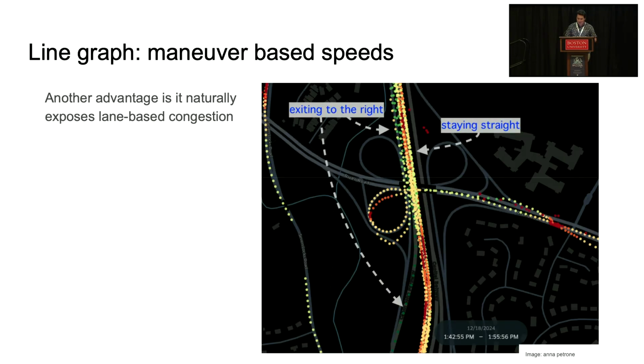Moving a little fast, because I do have a question for everybody else at the end, anybody who's interested in this. Why is this kind of important? When you do maneuver-based costs, you can sort of naturally expose different patterns on what would be the same OSM way. So this is a perfect example on a freeway where you have an off-ramp versus a through, and you have queuing to get into the exit lane versus the through lane. So you can see that this is the same road, and you have basically one lane that's green and one lane that's red and slow. By doing a maneuver-based cost, you don't have to worry about your probe accuracy and saying, is this vehicle on this lane versus that lane, and how am I segmenting? You naturally know, because that vehicle has transitioned from segment A to segment B, that it's assigned to that maneuver cost.